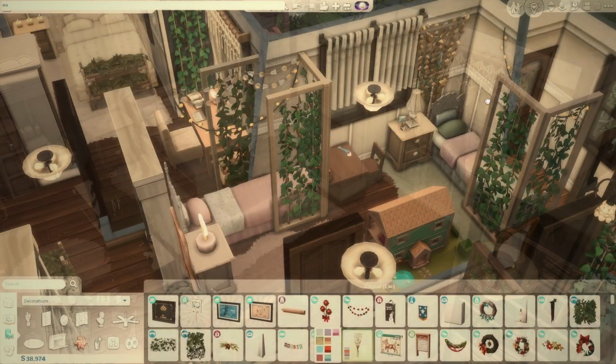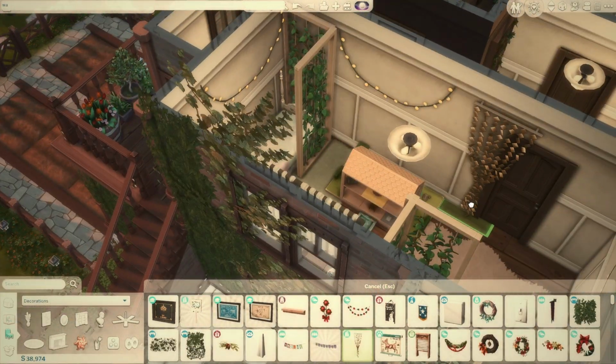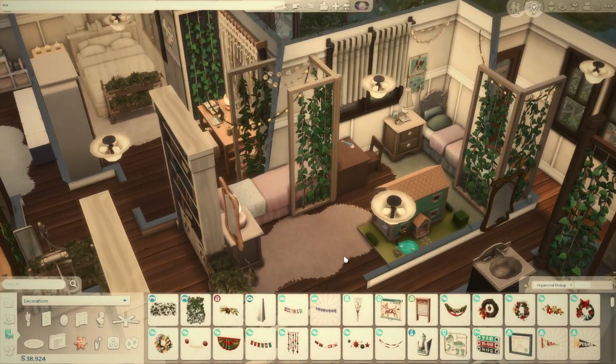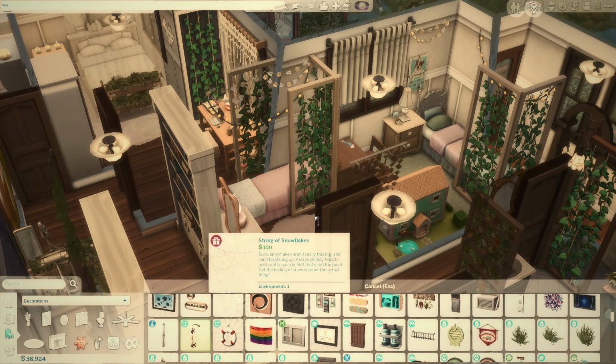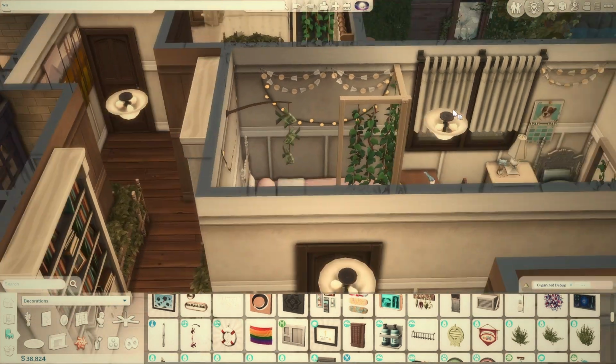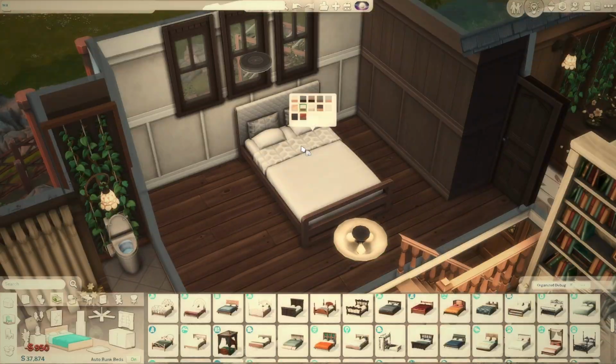So here it is. Here's the beautiful kids' bedroom that I really, really liked. And I used more of those plants around the bed, which maybe it's from Eco Living, maybe it's not. I can't remember. But I felt like they worked really well as bed dividers.